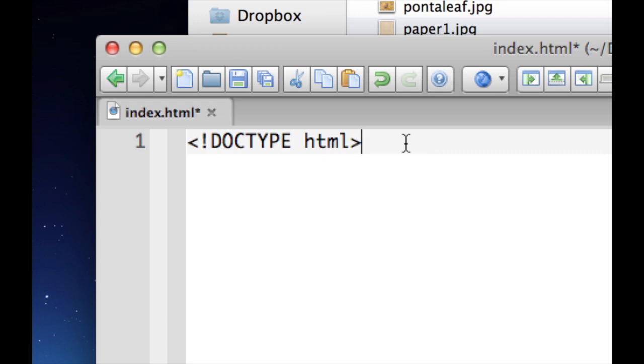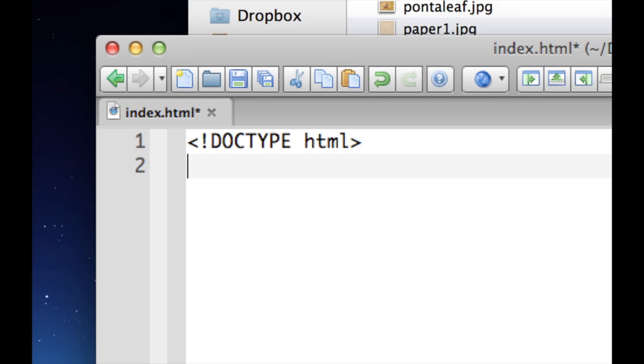Now, we're going to hit Enter, and notice that I've got already a tab here. This is something that Komodo Edit automatically does whenever you've created a beginning tag. After a beginning tag, it will indent, because that's normally how things are expressed in a web page. Whenever you have tags or text inside of a beginning and ending tag, it indents to show that you're inside this other tag. However, the doc type tag does not have an ending tag, so we're going to hit the backspace and go back to the left margin.